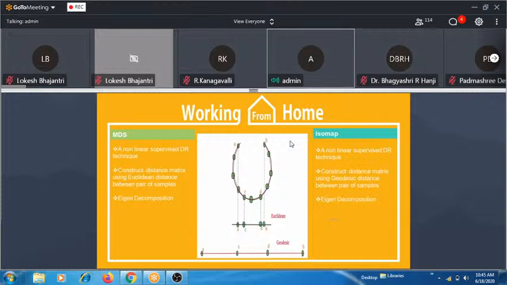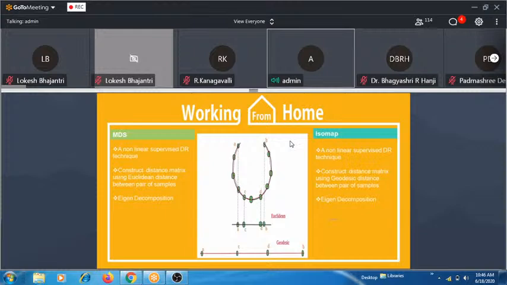Again the same thing, eigen decomposition is applied on the square matrix. Every technique differs in the second step, constructing the matrix. After that there is eigen decomposition, ordering of the components, and choosing some among them as new dimensions.